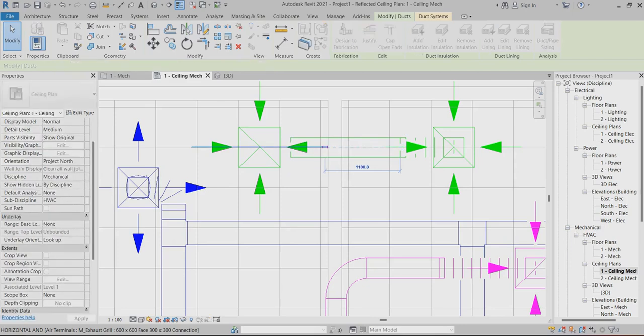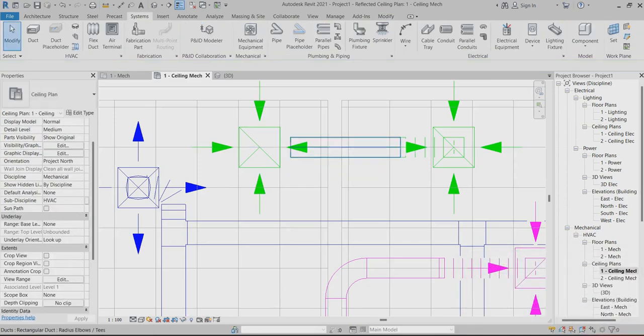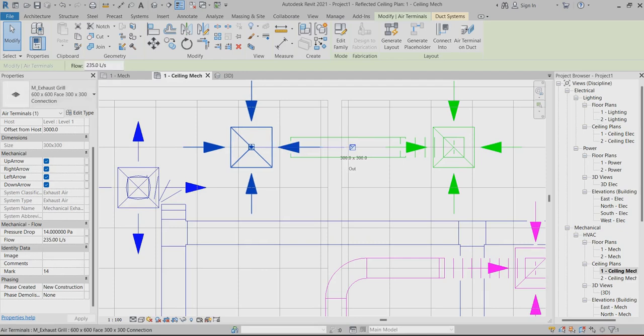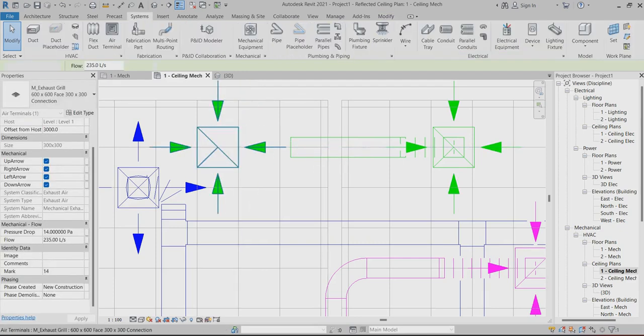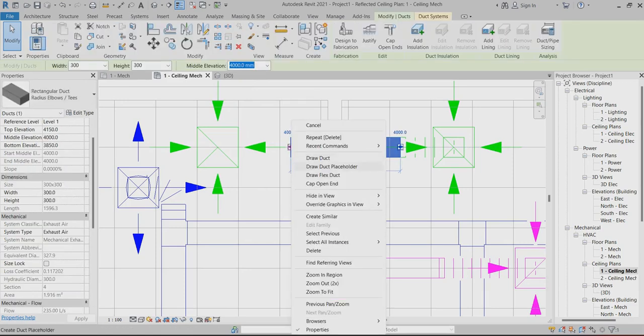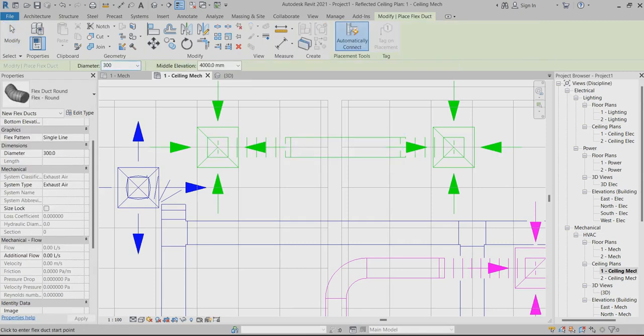Okay. Now if you want, you can change the sizes. Okay. Now I just move it a little bit because the space is the issue, right? Okay. Now I will right click somewhere here and choose the flexible duct.